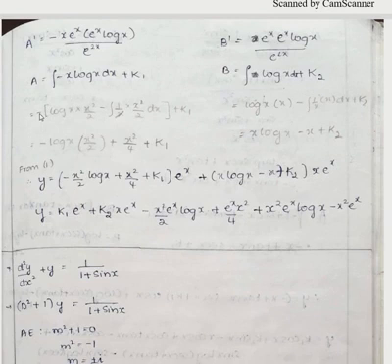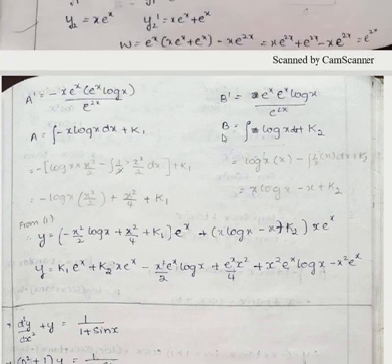Therefore that is equal to minus log x into x square by 2. Here minus of minus is plus. Here one term of x gets cancelled. What is the remaining term? Only x. What is the integration of x? x square by 2. Therefore x square divided by 2 into 2 is 4, plus k1.